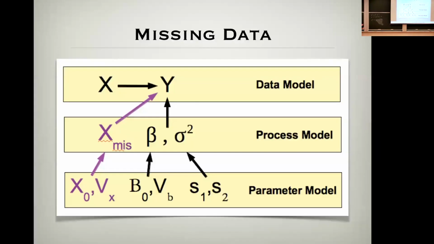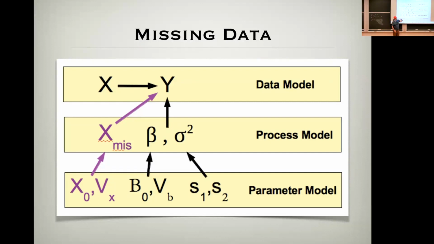So another very related example of latent variables is the idea of missing data. And you kind of think of this as the extreme case of the errors and variables model, where there's so much error in the x now that I don't even know what x is. So here I'm going to roll back the errors and variables assumption and go back to putting x in the data model, but I'm going to have this X in the missing part of the process model, and this is just making inferences about the subset of X values that are missing. So if only 5% of my data is missing, I only have this X miss for that 5%. And then I need to put priors on those missing values.